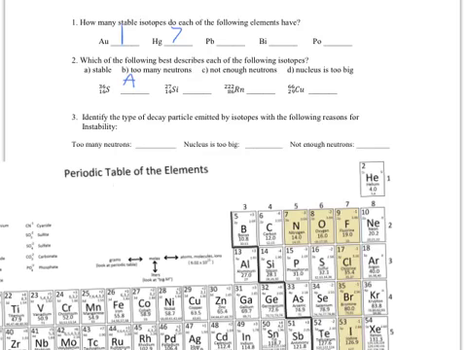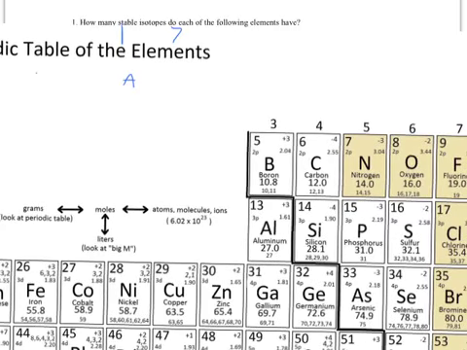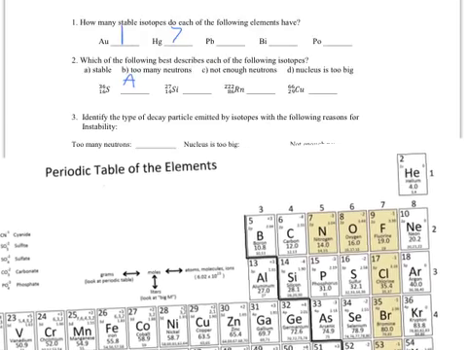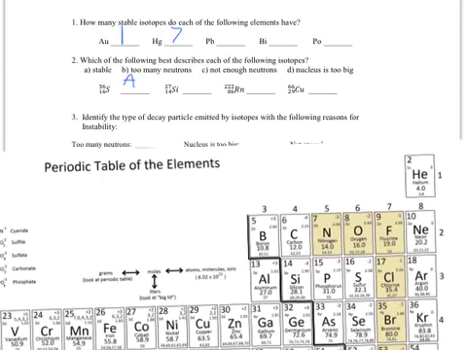Let's try the second one, silicon 27. Let's find silicon, which is right here. Let's make it a little bit bigger. We're looking for silicon 27. Notice silicon has 28, 29, and 30 as its 3 stable isotopes. So 27 means it does not have enough neutrons, because the mass is too low, and it's the number of neutrons that gives it its mass, since we can't alter the number of protons. So the answer here would have to be C. It does not have enough neutrons.